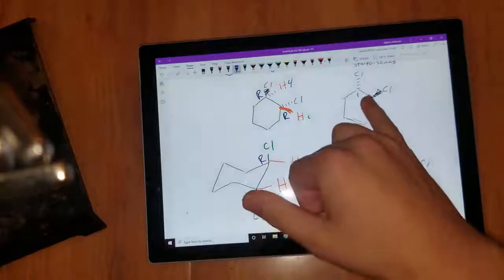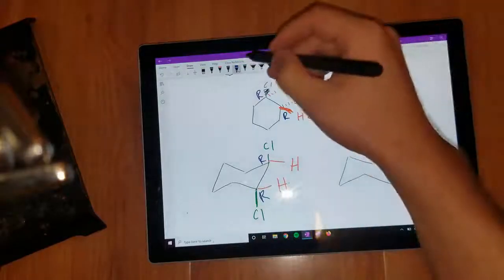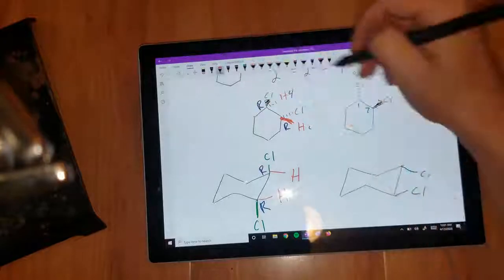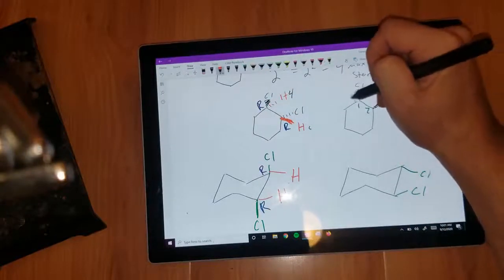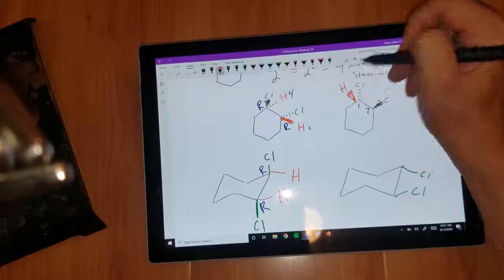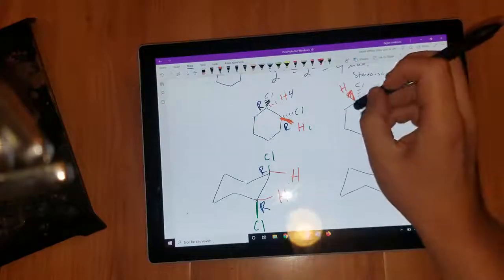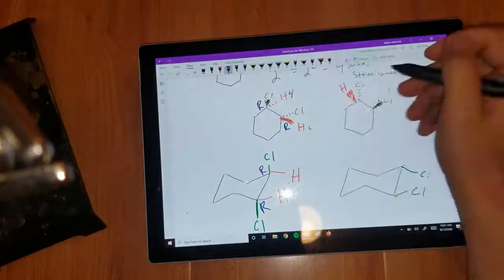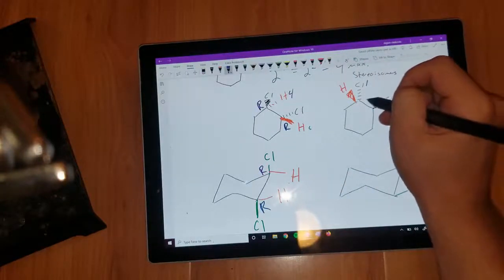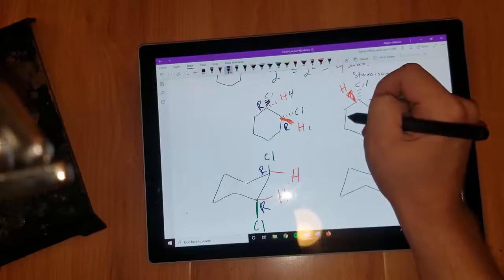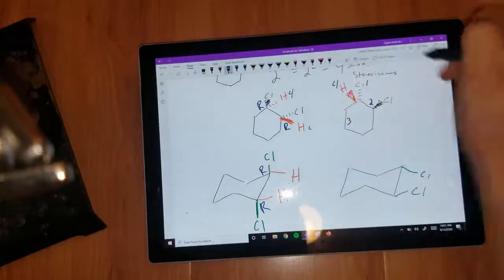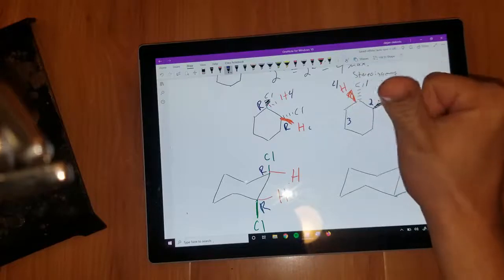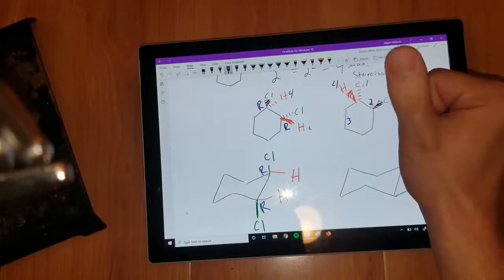Let's go ahead and take a look at this stereoisomer. Again, we want to think about whether it's R or S. So we have a hydrogen in the front here, as a wedge. And then we want to go ahead and label or rank our substituents. So the chlorine gets number 1, the haloalkane gets number 2, the regular alkane gets 3, and then the hydrogen gets 4. I'm sticking my thumb out of the board because that's where the hydrogen is.